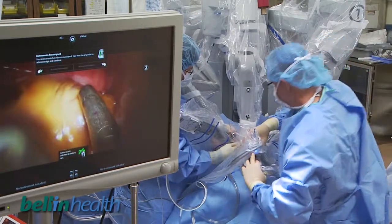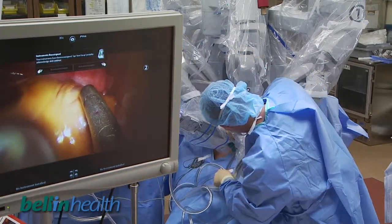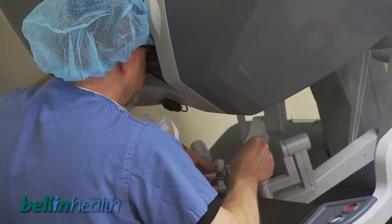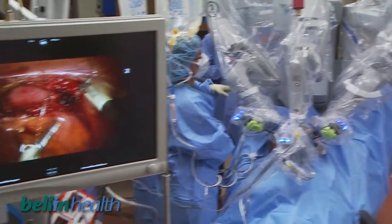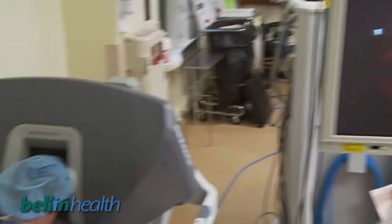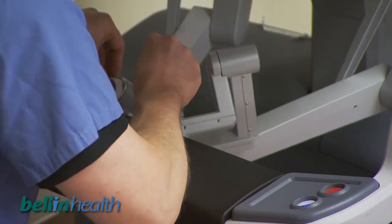The main one is the goal of this surgery is to remove all of the ovarian tissue that's the source of the estrogen that may feed her breast cancer. Other approaches to hysterectomy and removal of the ovaries may leave a portion of the ovary. Robotic surgery allows us to look places and to dissect places that are difficult and dangerous, particularly with vaginal surgery. You can't see high enough to remove the ovaries above the pelvic brim, so all the way up by the back. So in this case, it's the right surgery for Michelle to completely remove the ovary to lower her risk for breast cancer recurrence.